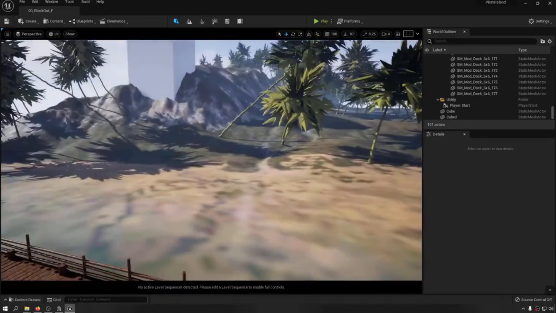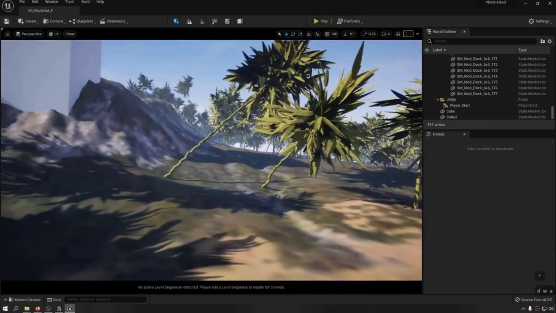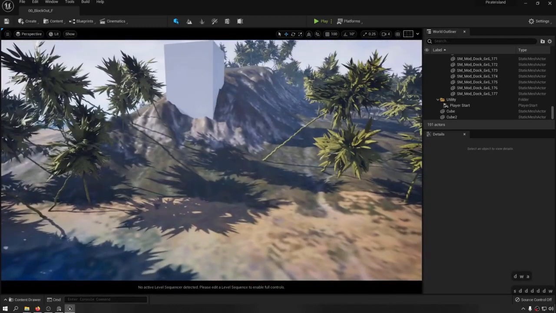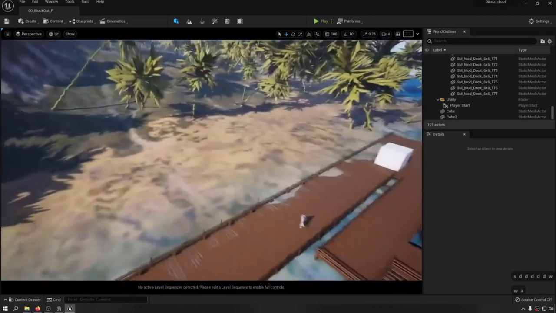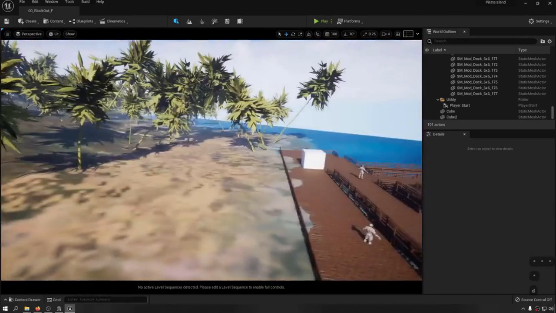So the whole concept is creating mesh kits, for example, a beach mesh kit, a jungle mesh kit, and a rock mesh kit, and start to hand place them into the scene to create a high quality landscape.